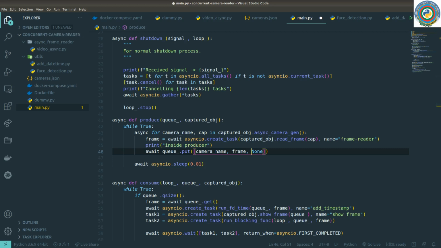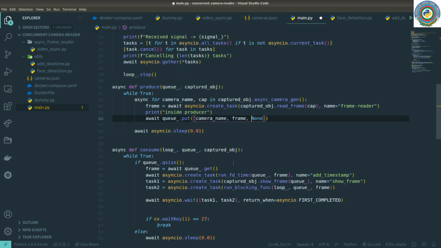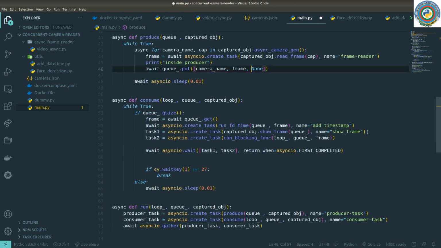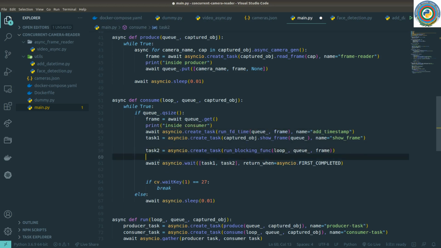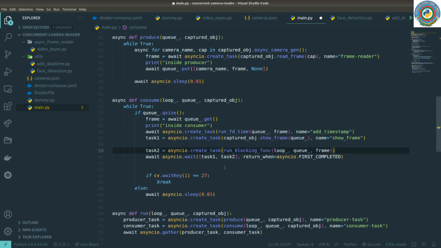Second change, I would like to add inside the consumer. Let's print here that we are inside the consumer. And I would like to disable this external face detection feature for now, just to simplify our task, and I'm going to await directly from the show frame task.